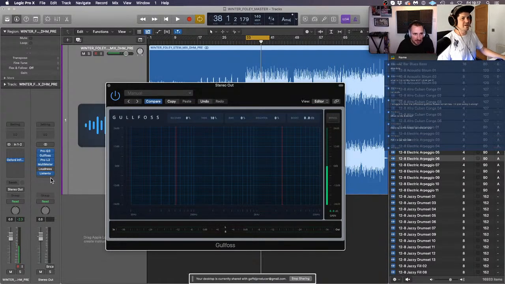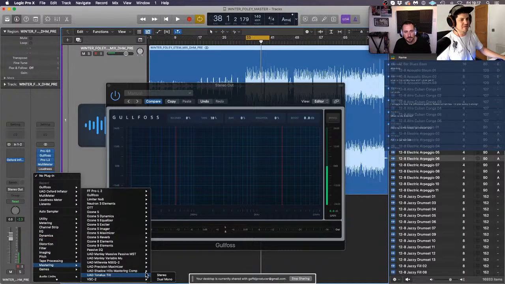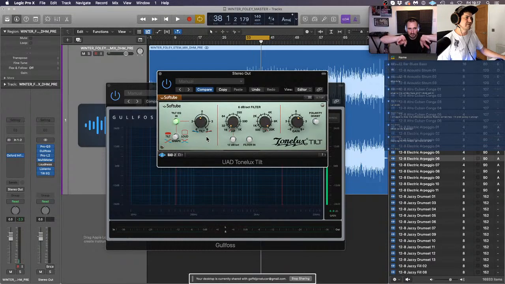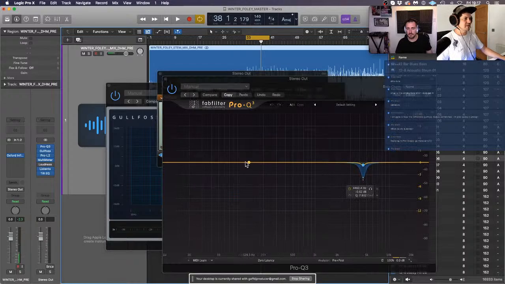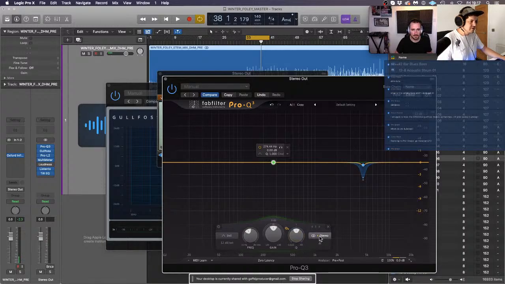So an easy way of explaining that, I can do that with the Tonelux tilt, right? Or you can do it with the, you know what I really like for it, the Pro MB. Oh yeah. You can do multiband, and you can just bring it into the middle and scoop everything in the middle. But essentially this thing, so the Tonelux tilt is like what we were looking at here with how I think it was Ryan. What was it? You changed this? No, what did you change?